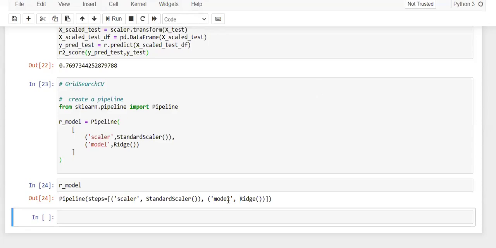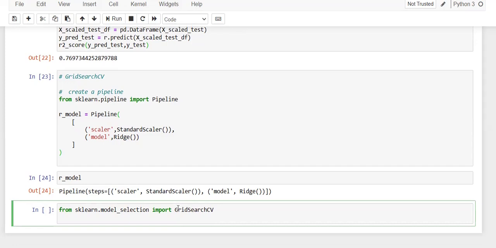Now to make this model provide a bit better performance, by assigning the alpha value automatically, I want to use this GridSearchCV method. Where is this GridSearchCV method present? This is also present in sklearn.model_selection. I want to use this method and create a model, or a CV. So what does CV mean? In my words, CV represents cross validation.